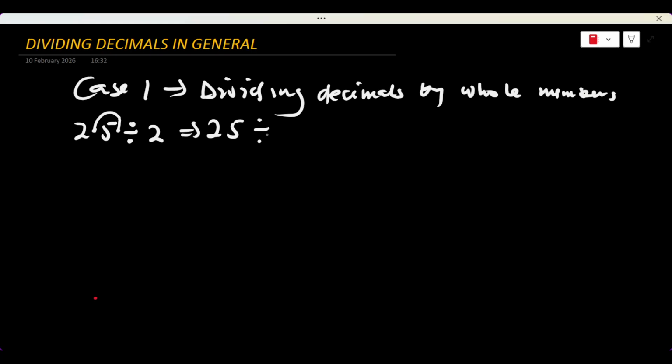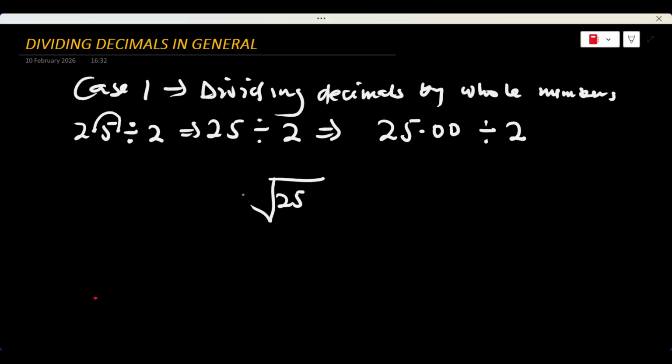So moving the decimal point to this place gives us what? 25 divided by 2. And in dividing decimals, I will encourage you to put a decimal point attached to the whole number and add zeros. Remember, adding zeros does not change the value of the digit. So you have 25.00. You can add as many zeros as you want, but it doesn't change the value. Then you write divide by 2. Then the next point is use the long division method. So always in dividing decimals by whole numbers, you have to use the long division method in order to arrive at the correct answer.